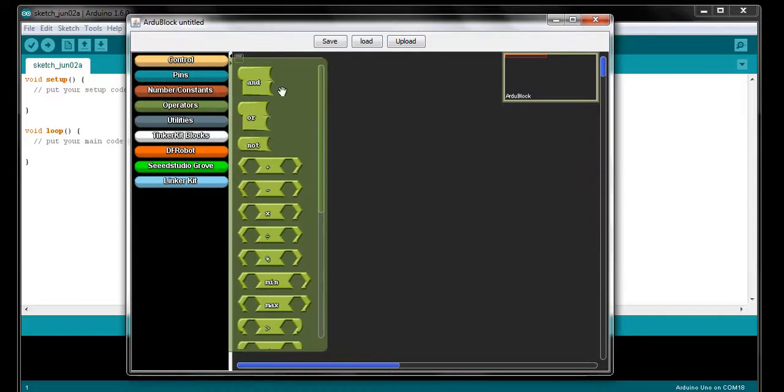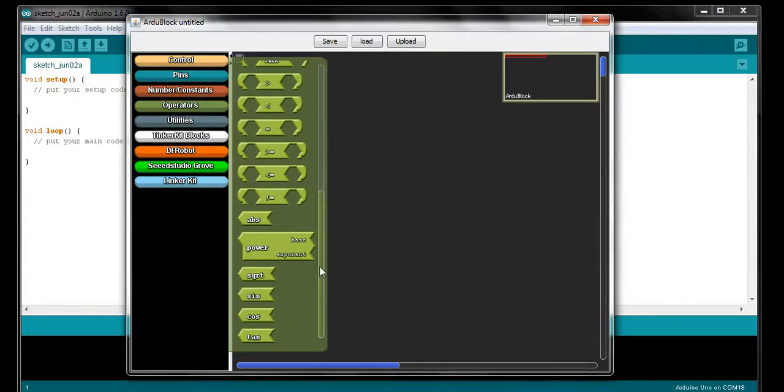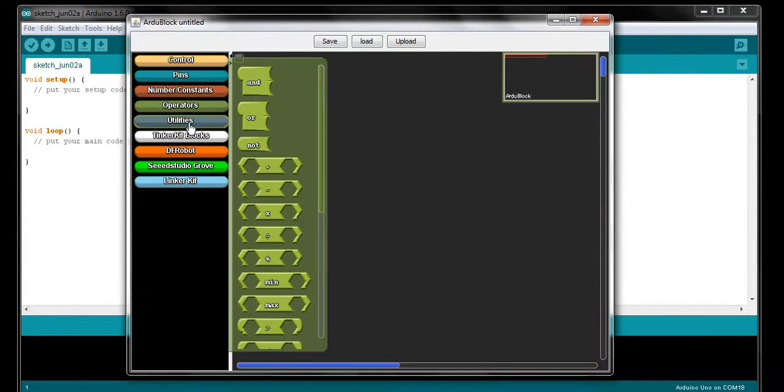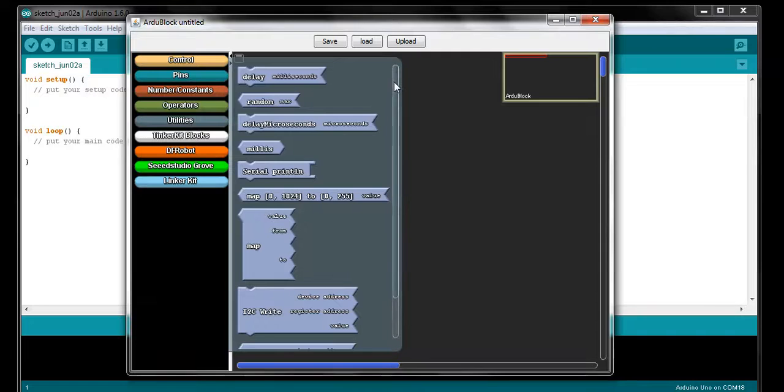Now getting into the operators, you have conditions like and. If you want to run two programs at a time, you can use the and block to join them. Or if you want to have this or this as an option, you can use the or block. There are also multiple mathematical operations in the operators. Then getting into utilities, you have functions like a timing function, where you want to set that this program has to run for 1 second. So you can use this delay, or you want to define some random function using a max. Many other functions you can explore.